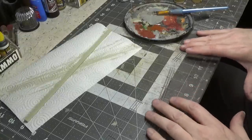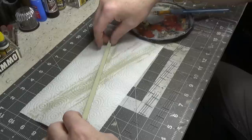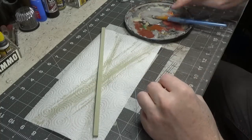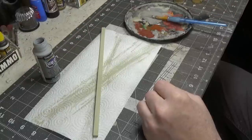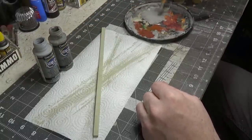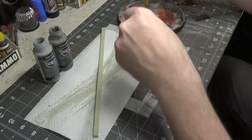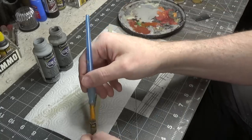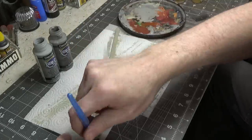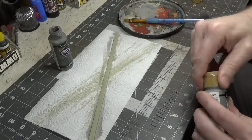Before I get a primer sprayed on these railings, let's put a wash over this concrete. It's completely dry now. And I just mixed, let's see, slate gray and neutral gray, probably 50-50, and a lot of water. I'm going to add even more water. Okay, now we can get a primer on our railings.